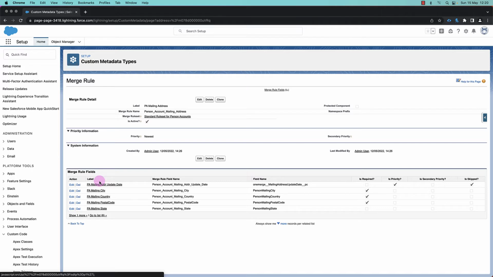With OneMerge, we have control over that priority in two ways. We can do a primary priority, so it could be quality score as an example, and then we have a secondary priority which is used in a tiebreaker. So if we had two records with the same quality score for the address, then we could use recency to tie break that scenario and ensure that we take the most recent of the two.